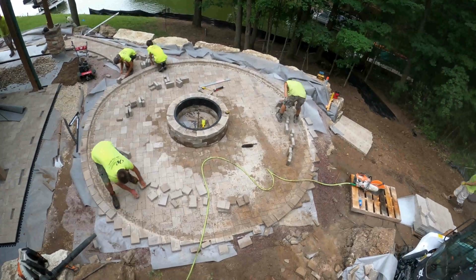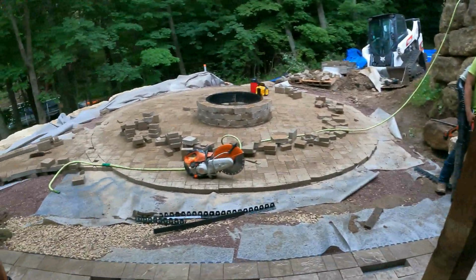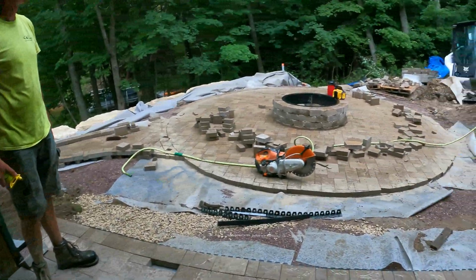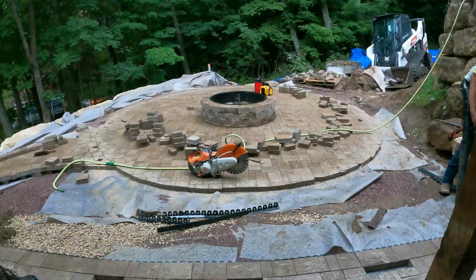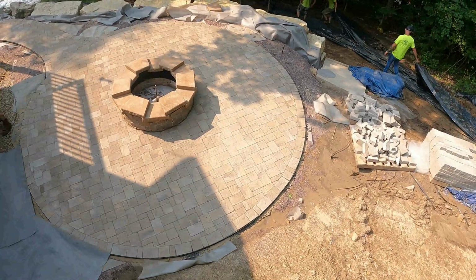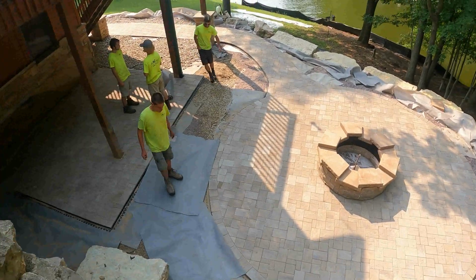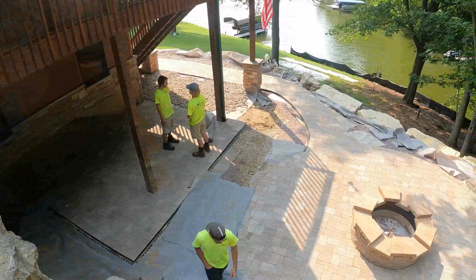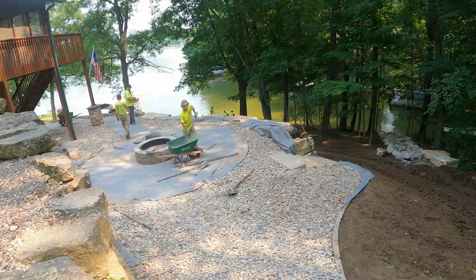Now they're getting ready to completely cut. Figure out if it's going to keep raining. There it is. Those are patio edgers. You lay them along the patio after you cut it, and it holds in the patio. You use spikes. You can see it. We got them on all these here. It essentially locks the patio in so it doesn't move. We also bond it. That's just an added feature, and it really locks it in.